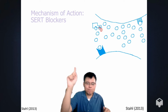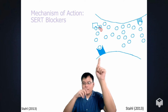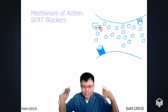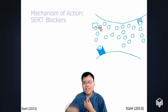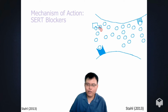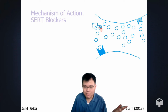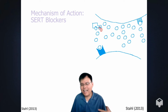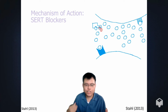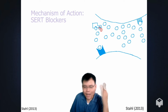Eventually, because the postsynaptic receptors downregulate, which are usually what cause the side effects, this is when the body develops what we call tolerance. Now there is tolerance to side effects. You experience at least a little bit of respite, relief from the initial side effects. It might still be there, but to a lesser extent, at least for some people. Okay, but is that where it stops? No. We mentioned that the downregulation of presynaptic 5-HT1A autoreceptors helps with passive coping.